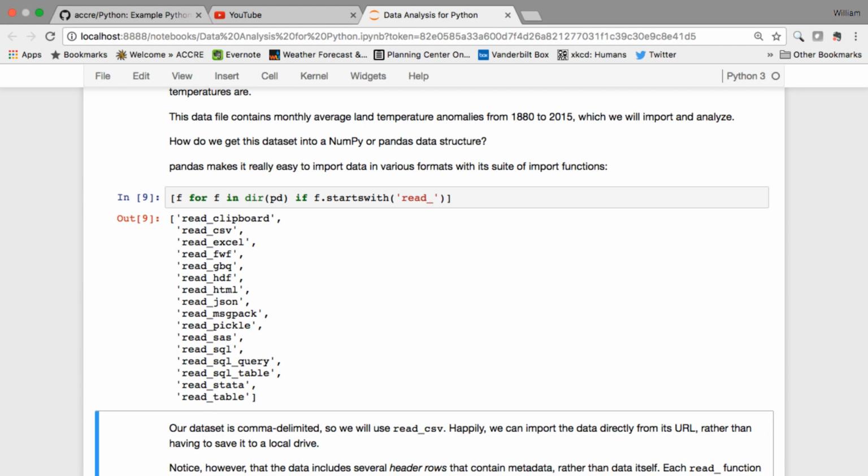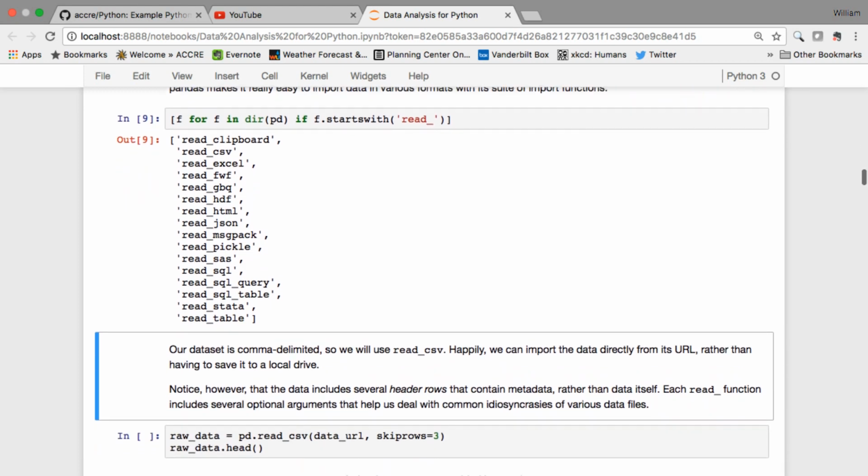And by the way, what I did up here, if you're not familiar, is a Python idiom called a list comprehension. It's basically a one-liner loop that returns a list. You can see the square brackets, which represent a list. It takes the Pandas library and calls dir on it, which is the same as calling dir in a Unix shell. It shows the contents of that package, essentially. Then f returns each item, looping over them, but only if the name starts with read underscore. I just wanted all the read functions. So list comprehensions are a really nice little idiom.